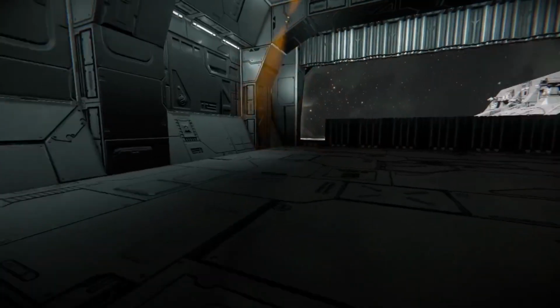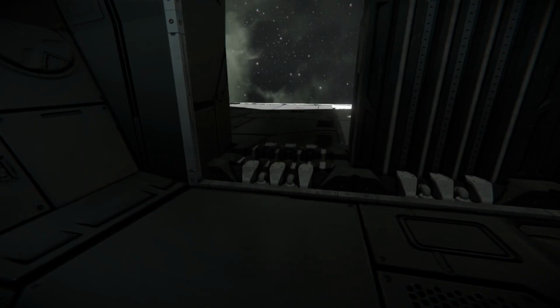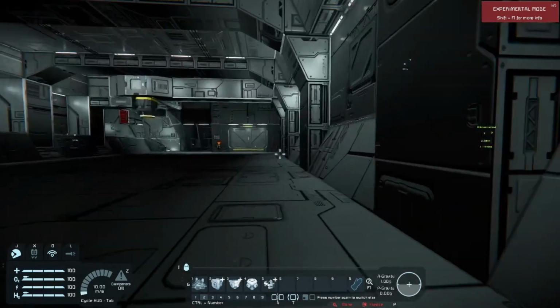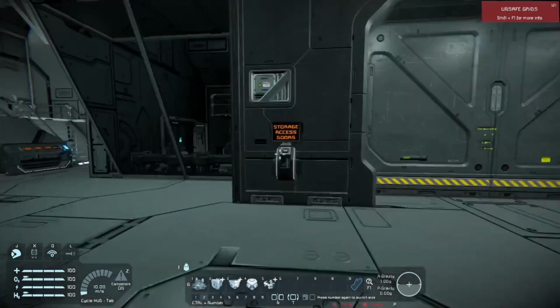I think I may have damaged the deal here. Let's go ahead and just... Do I have a welder equipped? No, I don't. So we're just going to keep going. Technical difficulties, we're going to keep going. Let's first check out this hangar area here.